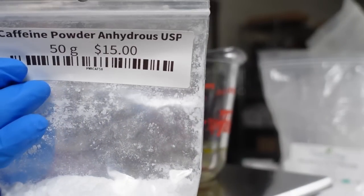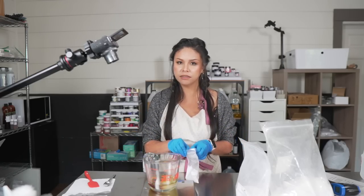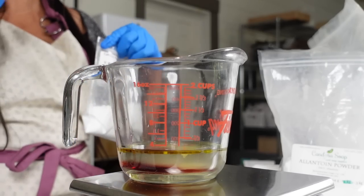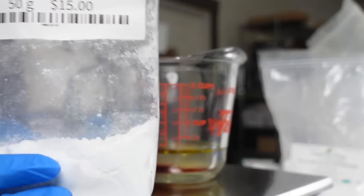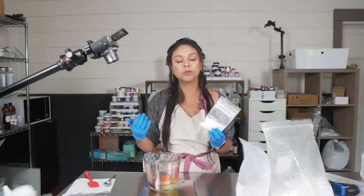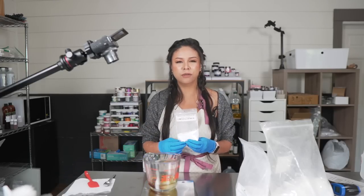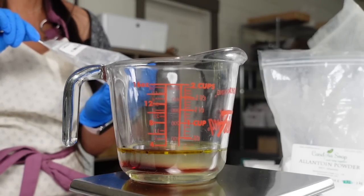The next ingredient is caffeine powder, and that's the coffee component of the eye cream. And when you buy it, there's actually a warning in the product listing. So if you're interested in getting some of this stuff, I highly suggest that you read through that warning. They actually don't sell this to just casual soapers anymore. They require proof that you have a business. So proceed with caution when using caffeine powder.